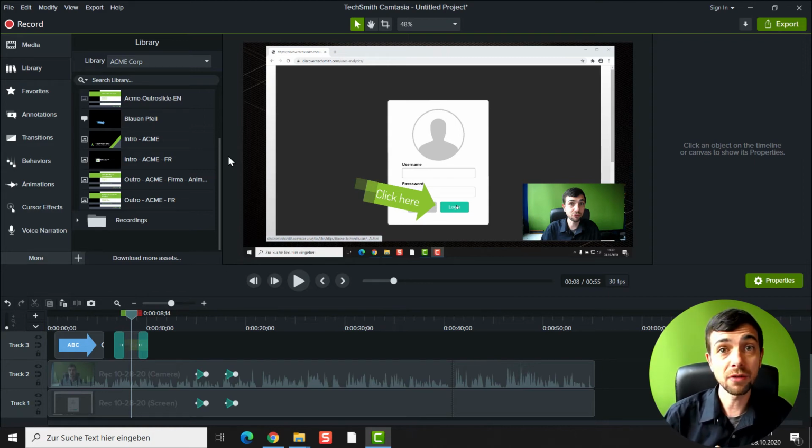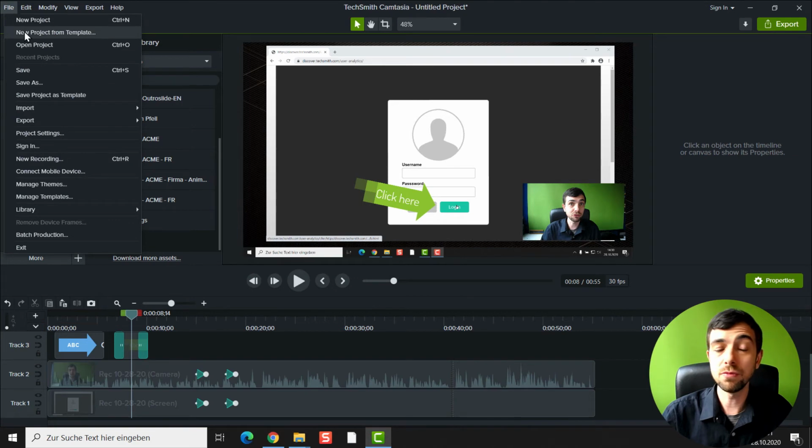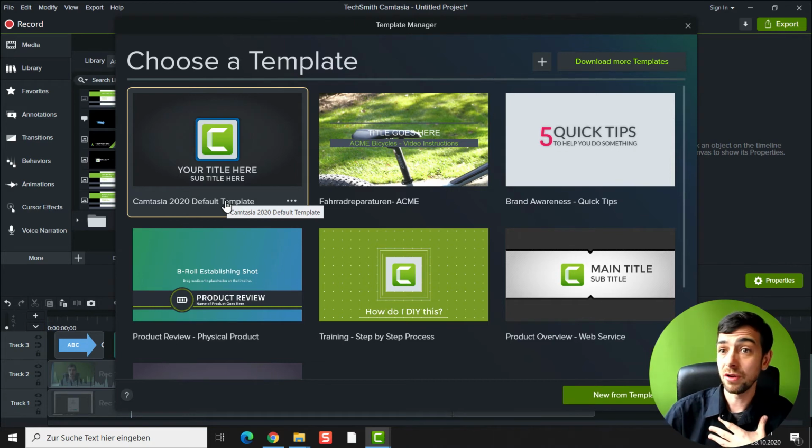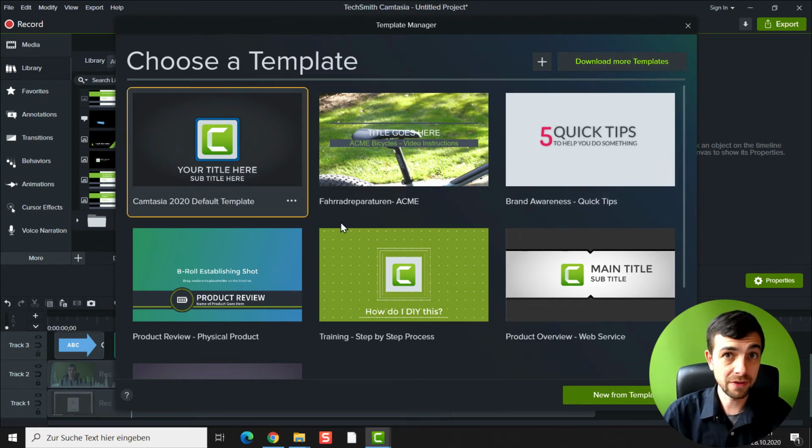That's right, you can create videos now on the basis of a predefined template that gives you certain elements, structure, etc. to keep it quick, easy, and in line. So in order to do so, I'm gonna click on File, and I'm gonna open a new project from Template. And I have several templates available right here in my version of Camtasia. By default, Camtasia comes installed with this default template. However, you can download additional templates from our website that you want to use, or you can also create your own, which I think is quite powerful.